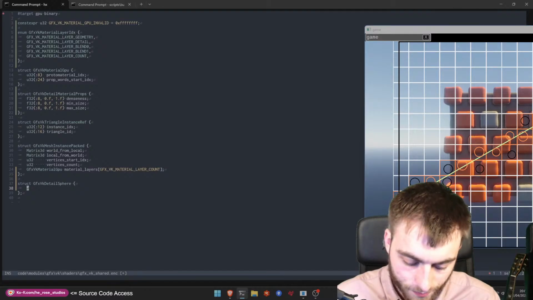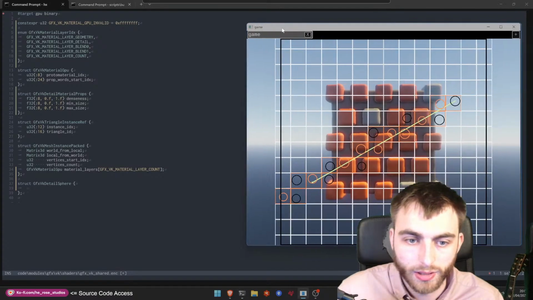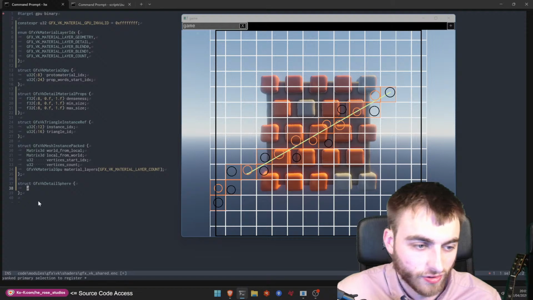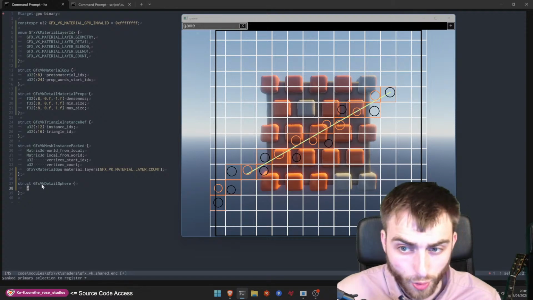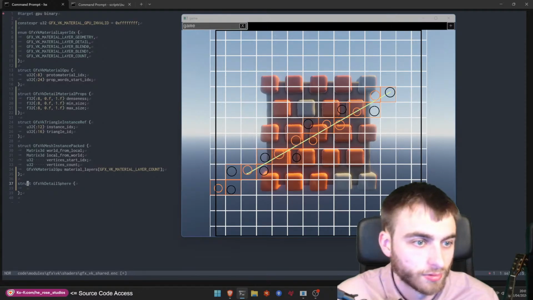So I reckon we can store these inside, like they should be relative from the position inside the grid. So the U8 might be enough, I think. So stuff like this, right?